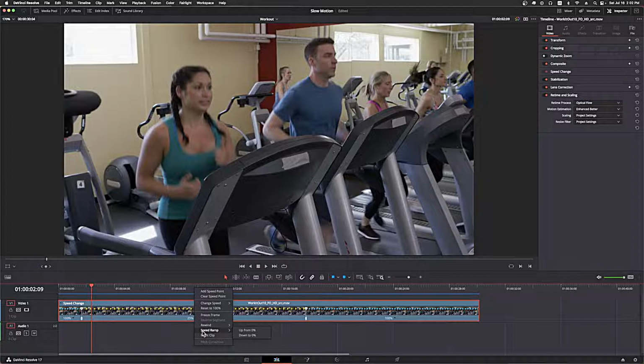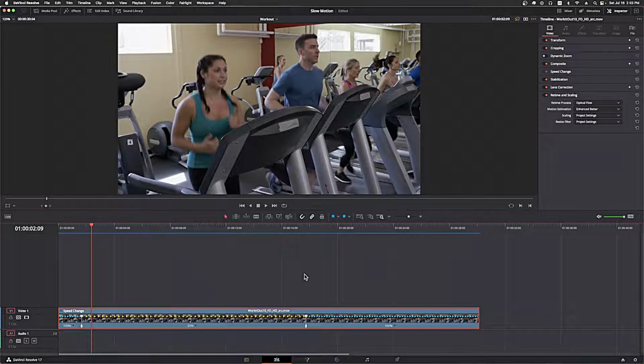The retime controls offer a feature to speed ramp up or down from 0%, but that obviously limits what you can do with it. Moreover, it's not a real speed ramp, but more of a speed stepping feature. To do a real speed ramp, we'll need to enable the retime curve controls. I'll use the treadmill clip that we used earlier to demonstrate this.